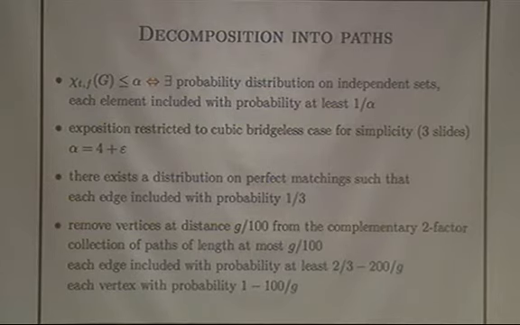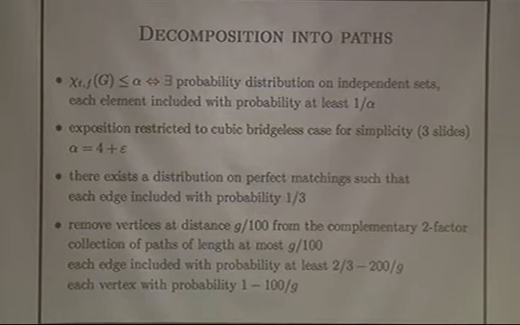So what I am getting now is just a collection of paths whose length is at most g over 100, and when I want to do something with this path, I remove some vertices of the graph. These vertices that I remove are gone. They will not be included in the total independent set that I am constructing, but the remaining vertices will have some probability to be included. Other questions?